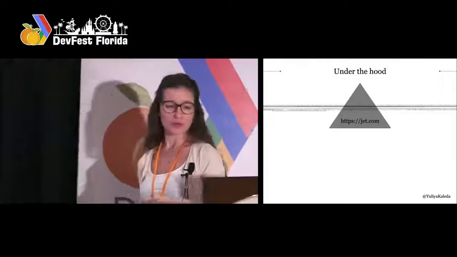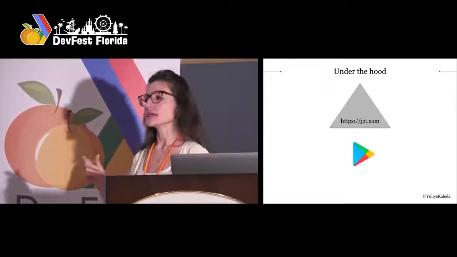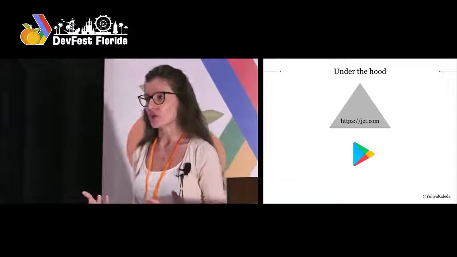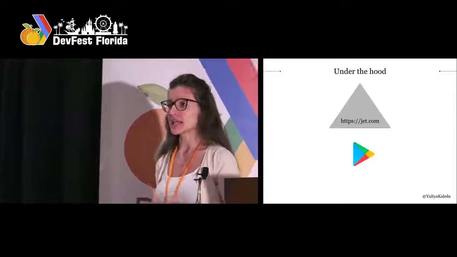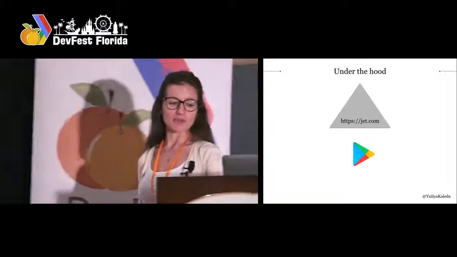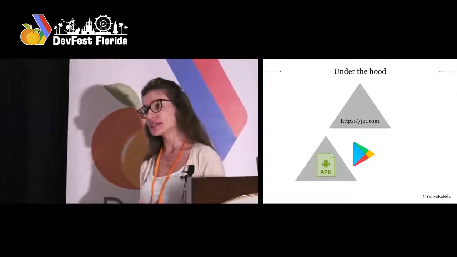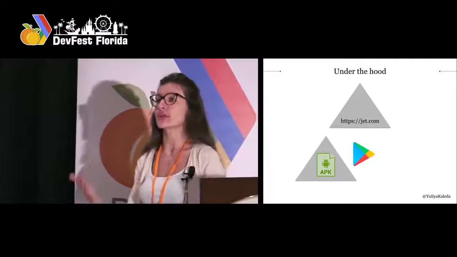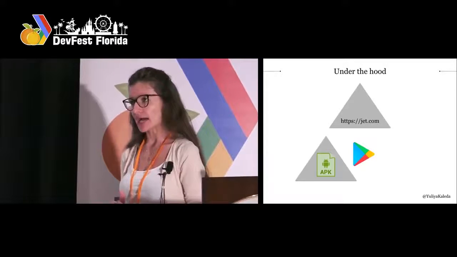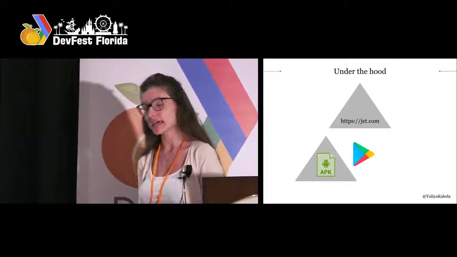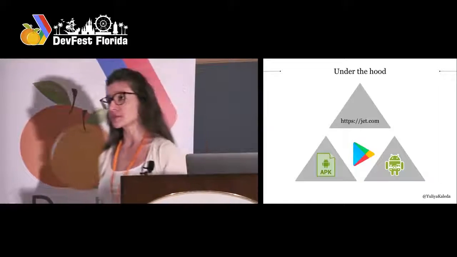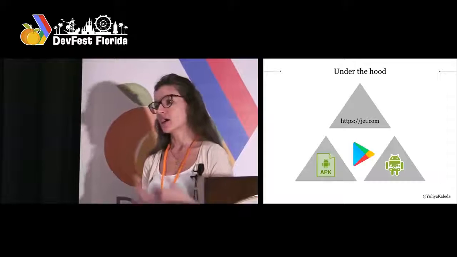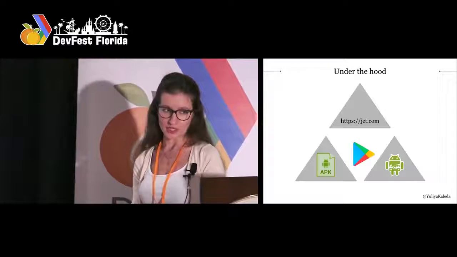What happens next is once the user clicks on this URL address, it's sent to the Google Play Store. Then Google Play Store tries to find a matching Instant App APK. If such an APK is found, then it's downloaded on the device, and the user can enjoy a nice, smooth Instant App experience. When Google Play Store is not able to resolve this URL address, so there is no matching Instant App APK, then this URL is handed over to the system, and the system handles it like any other URL address. So in most cases, the users will land on a mobile web application.